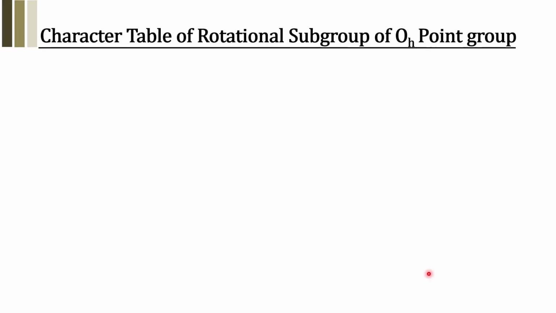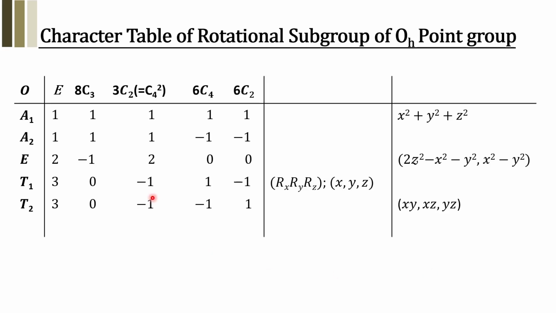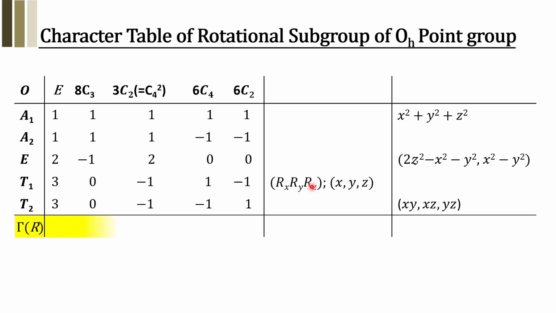Let's take some different case. We have discussed earlier the rotational group of OH. Here what we are saying is that 3, 0, -1, 1 and -1 are actually coming from T1. So we'll just say that it is a T1g that is a basis for the p orbital. Your characters were 3, 0, -1, 1, -1. Just inspect it here: 3, 0, -1, 1 and -1. These are not reducible actually, they are obtained by taking basis vectors. Therefore it is T1, they are the characters of T1, and hence our answer is T1g.